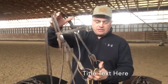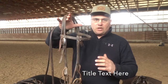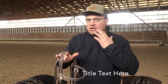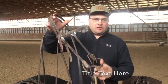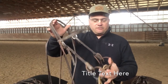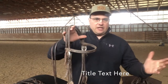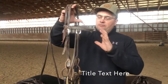The reason I like these bits so much is I want to start them right. I don't want them getting used to a smooth snaffle — they run their jaw across it and they don't care. I want them to understand they have to give to a bit from the very first time I put it in their mouth. These aren't severe if you use them properly; you don't have to pull as hard — just pull once, pull solid till they give, then let go.